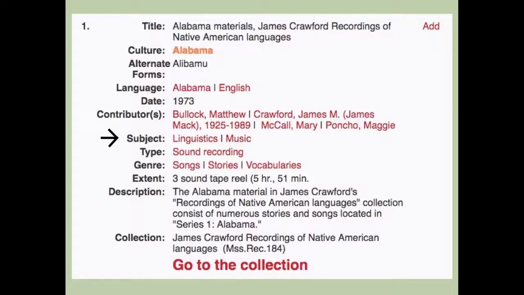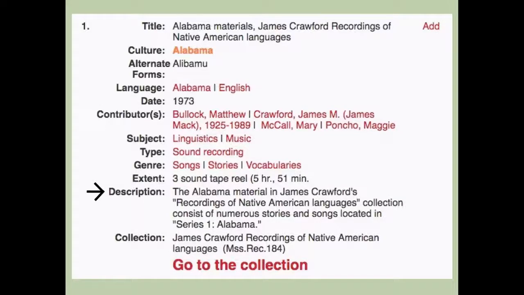There's also some general information about the subjects, very broadly, whether it's a sound, audio, an image, or text, and a little information about the extent. The most important thing I want to point out is a field that's called description. This gives you a little overview about what is being described in the entry, because at the bottom of the entry you get a link to the finding aid for that collection. Sometimes the finding aid is a really huge list, and it's hard to know where the thing you're looking for would be in that list. So the description gives you a little orientation as to where to look for the particular thing that's being mentioned.